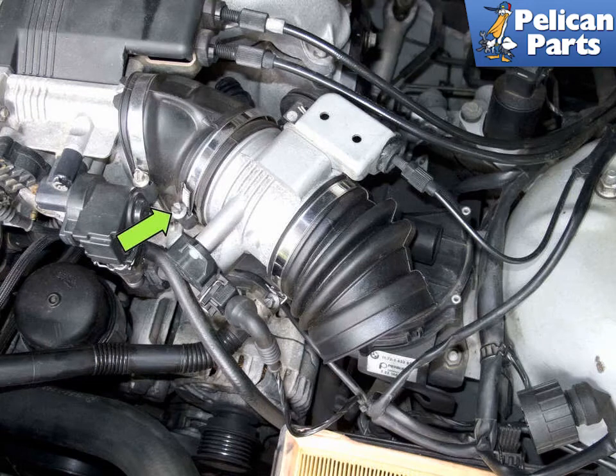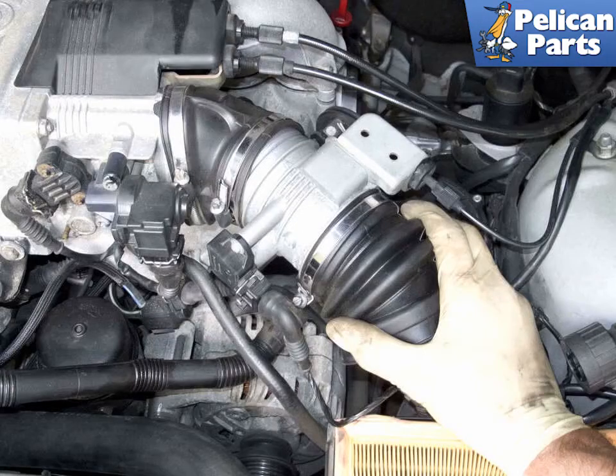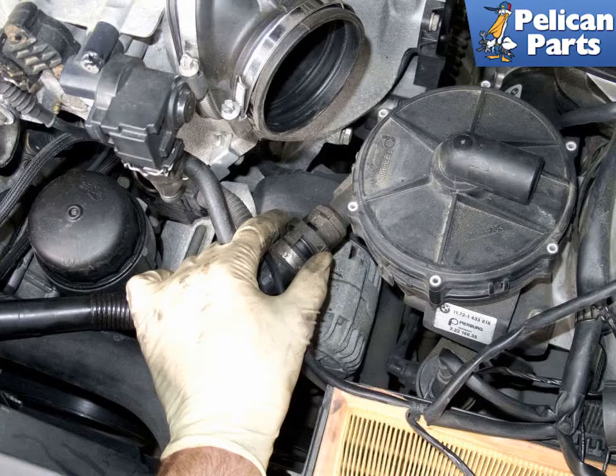Then loosen the secondary throttle body hose clamp at the rear air boot, green arrow. Once loose, pull the intermediate throttle body out of the boot. You can leave the cables connected, just lay it aside. Next, you have to disconnect the secondary air pipe from the pump. Squeeze the release tabs, then pull the pipe straight off the secondary air valve to remove.